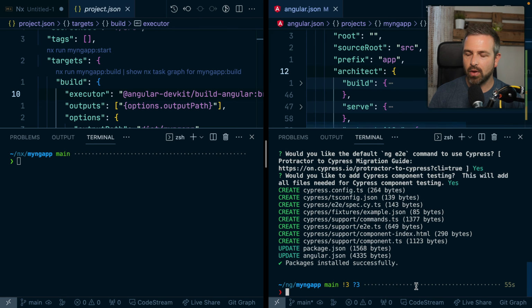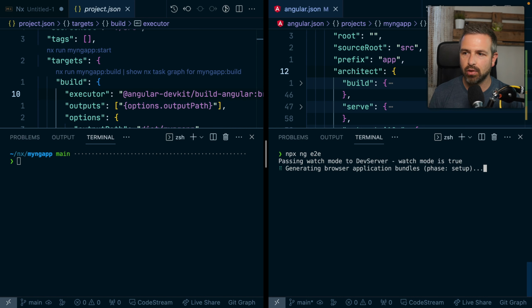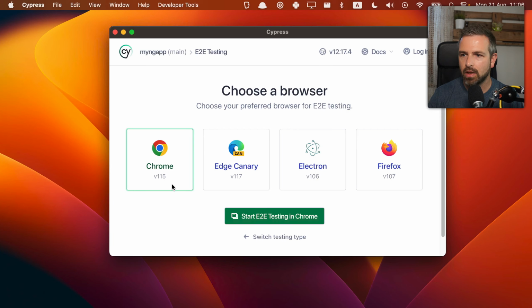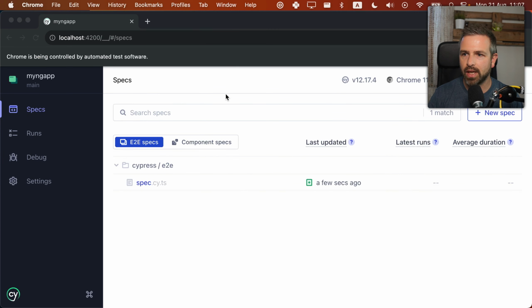So to launch this on the Angular CLI side, we can now actually run ng end-to-end. And the second time around, it already has Cypress installed. So we'll launch the dev server in watch mode. We'll open up Cypress behind the scenes. And so you can choose your browser and start your end-to-end test, which will then run on your project.